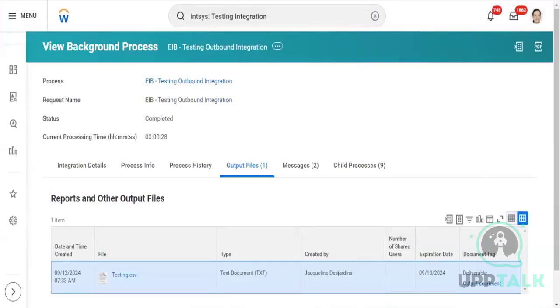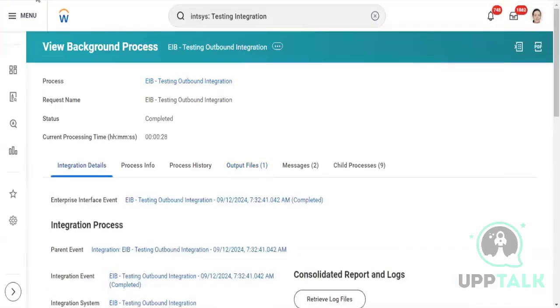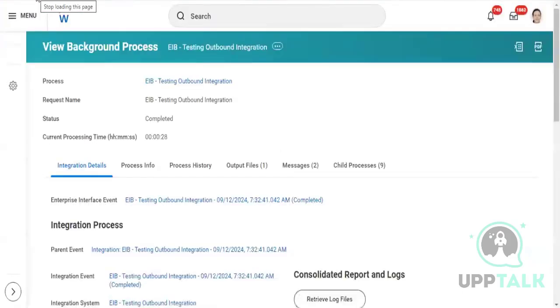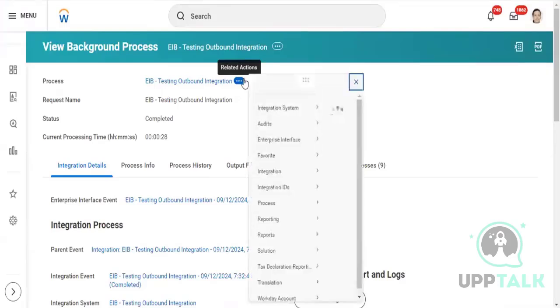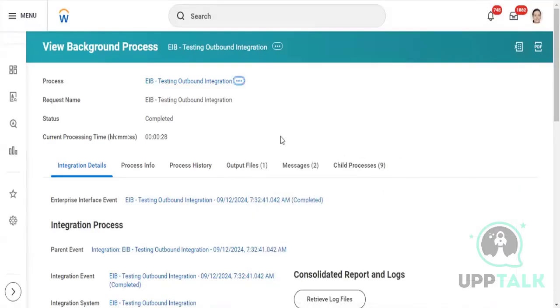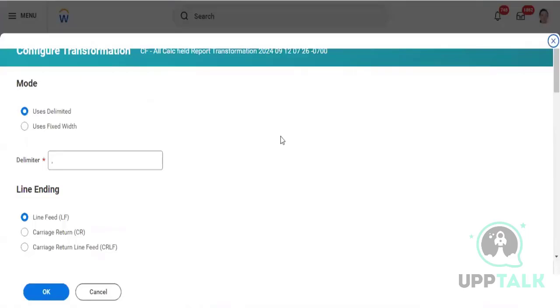I'm changing the format again to a text format, with a pipe as the delimiter instead of a comma. Pipe, I'm giving pipe as a delimiter. Click on OK.